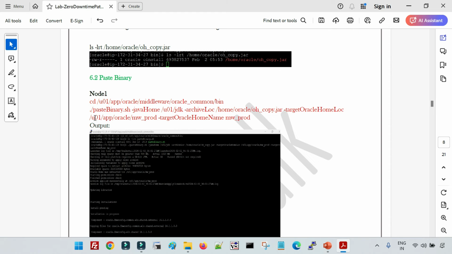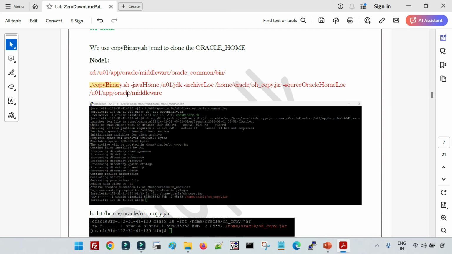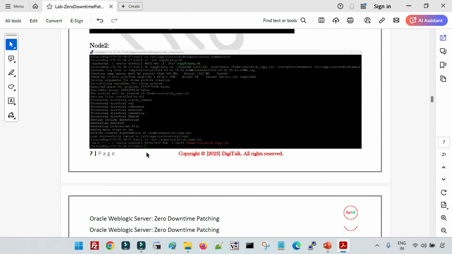Once it is done, we will extract this in a different location, because we are going to apply the patch in this new middleware home, and at runtime we are going to replace the actual middleware home, which is the Oracle middleware in my case, with this new middleware home.